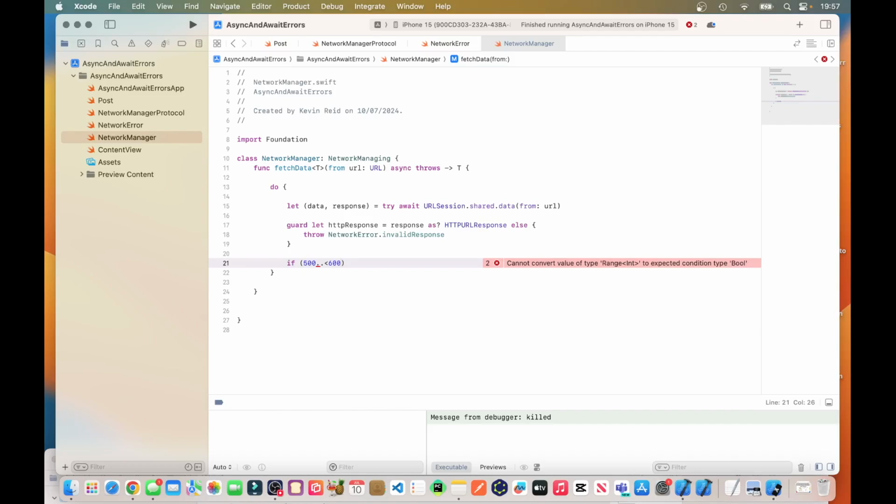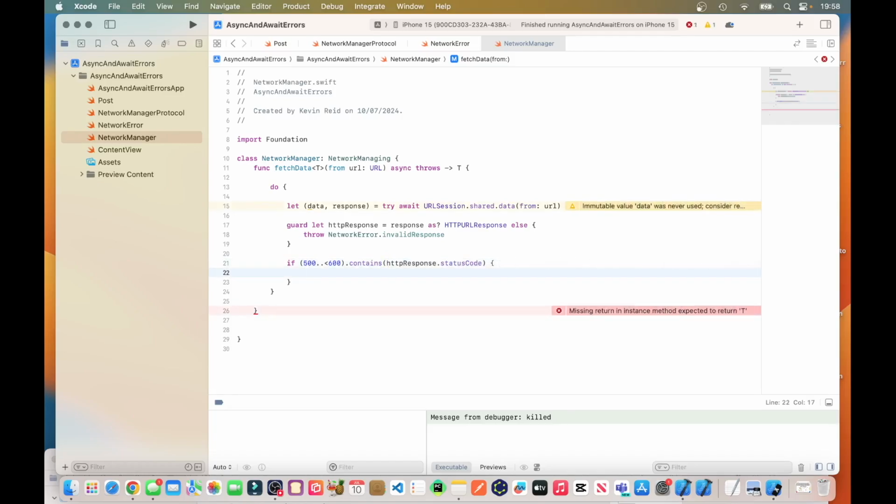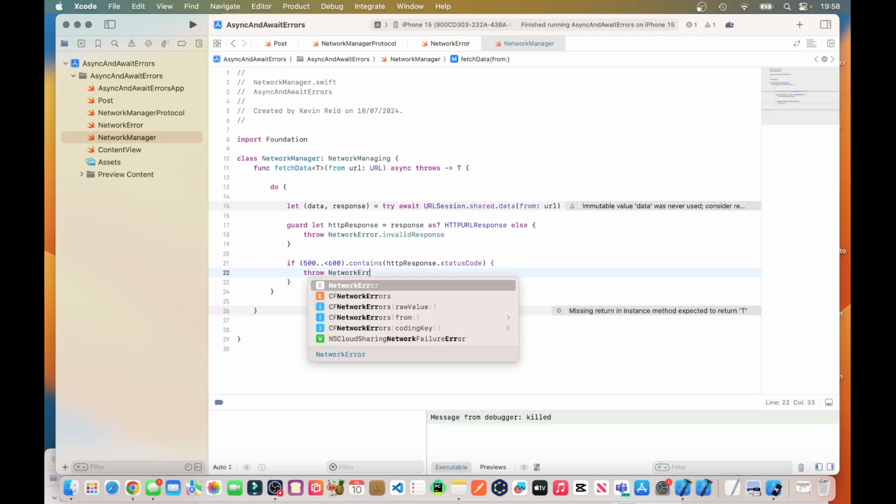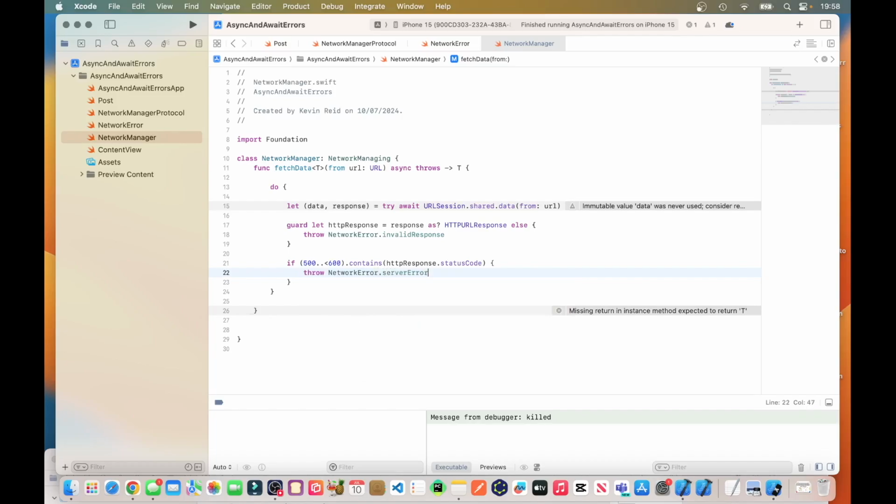So if the status code is between 500 and 600, then an error has happened: NetworkError.serverError.